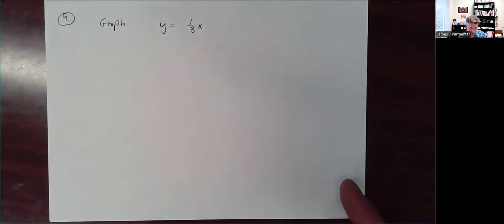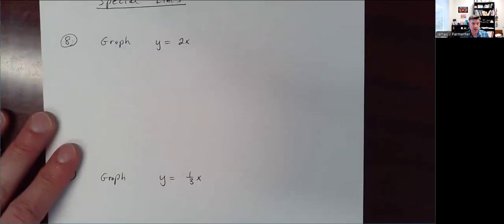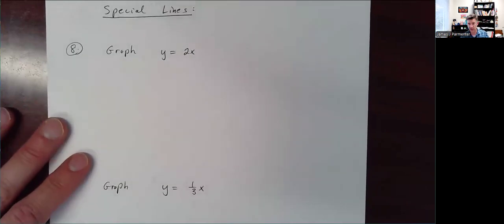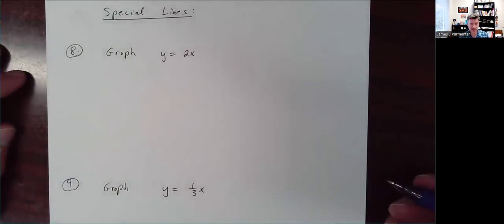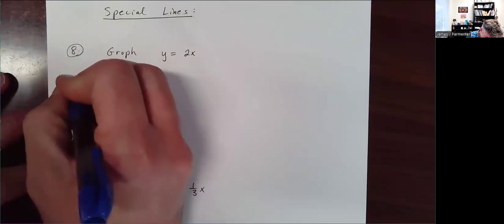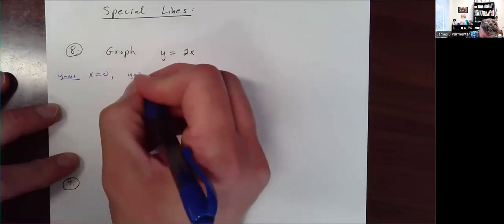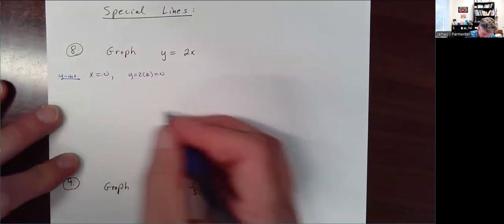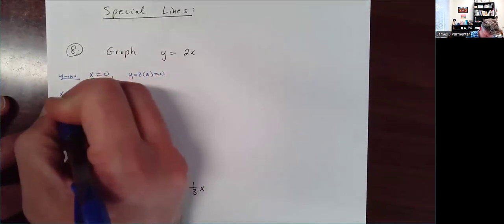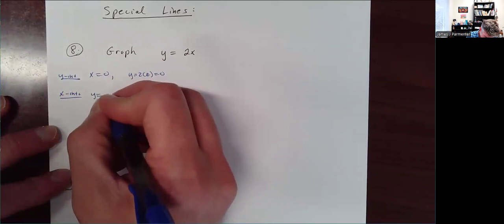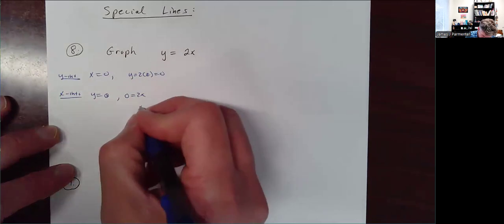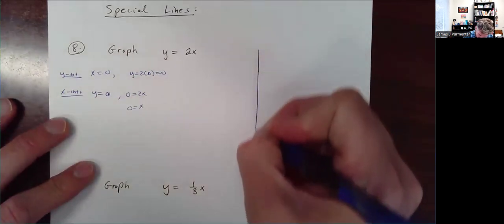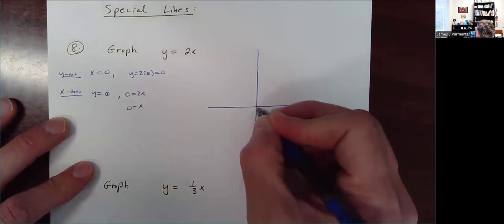And I know there's a few more pages, but we're actually kind of closer to them than you might think. So if I want to graph what I call special lines, really they're special because they're kind of annoying. If I want to graph y equal to 2x, my intercepts are both the origin. If you set x equal to 0 to find the y-intercept, you're going to get y equal to 2 times 0, which is 0. Similarly, to find the x-intercept, if you set y equal to 0, you're going to get 0 equal to 2 times x, and then 0 divided by 2 is going to be 0. So you're going to get x equal to 0.